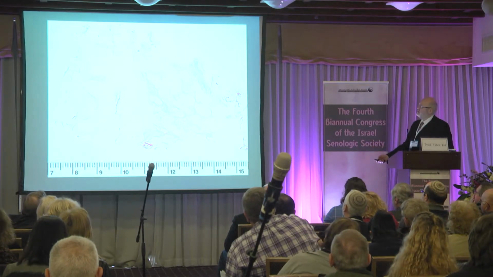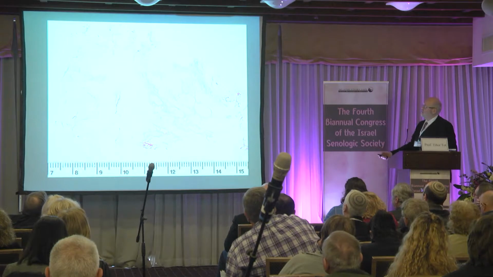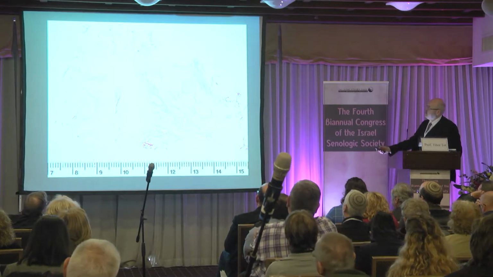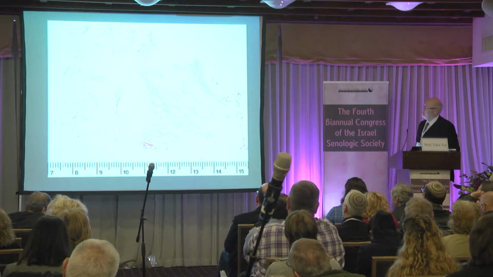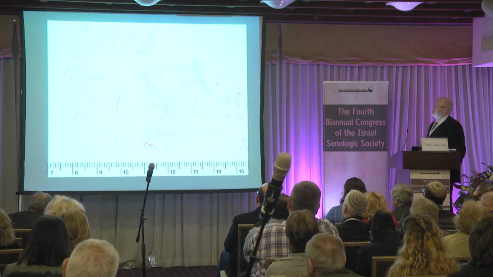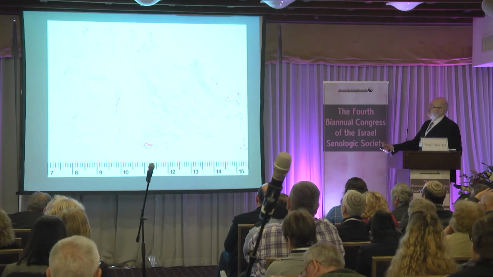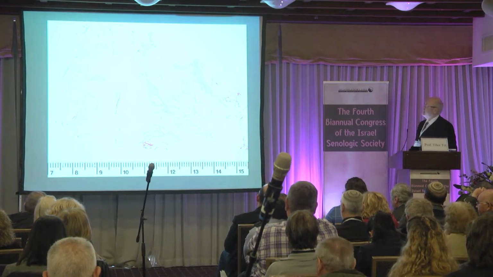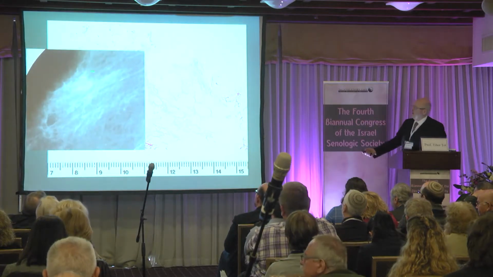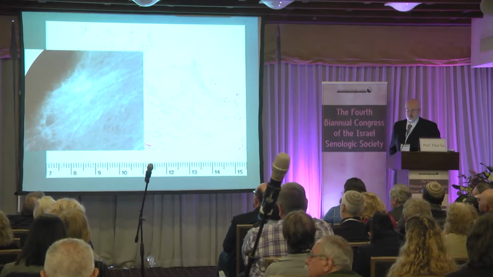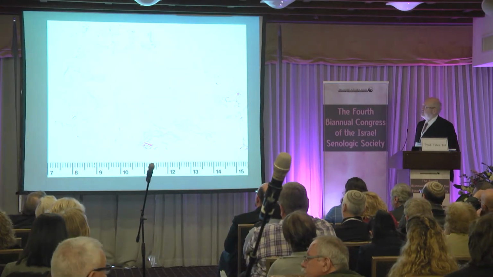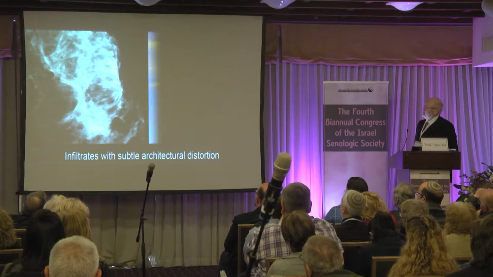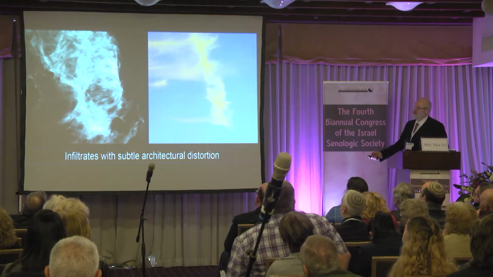This part of the image is fattily replaced breast tissue. This part of the image is what? Invasive carcinoma. It is not this one which is the invasive carcinoma, but the whole half of the image. This half, the right half of the image, is an invasive carcinoma. We call this type of invasive carcinoma diffuse invasive carcinoma because you don't have a focus to answer. It looks like an architectural distortion on the mammogram, like a cloud. It looks like this under the microscope. The cloudy appearance is illustrated also here. It is not easy to detect.